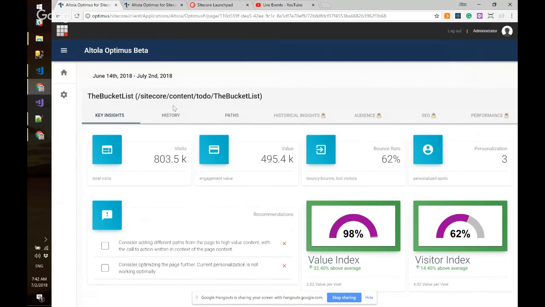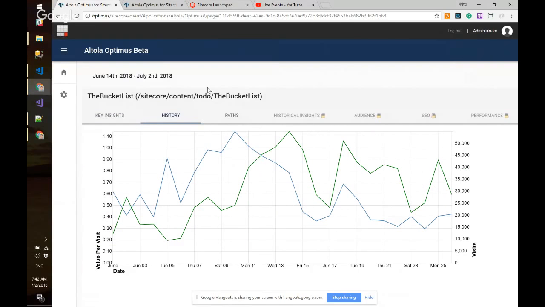Yeah, so the history tab shows you basically the historical behavior or value of the specific page. I'm sorry, the green line represents the number of visits over time, and the blue line represents the value per visit over time. And this is very similar to what you see in Experience Analytics, except this is for a very specific page in the context of all the key insights that Lars just mentioned. And this information is great, but one of the problems that we know we have is the ability to figure out, okay, good, my visits or value per visit is going down, but why? What changed on the page?